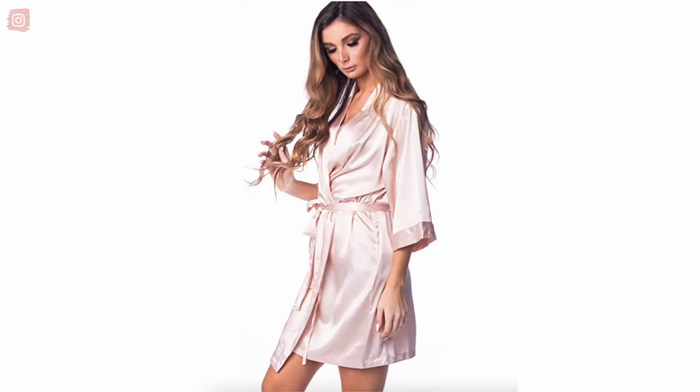Next is one of my favorite things, and that is a backstage robe. The type that I really encourage contestants to bring is a really small silk robe. This is going to be great for packing. It's not really going to be something that's going to keep you warm backstage, but a lot of times you're not gonna wanna sit in your competition outfits. You don't wanna get them wrinkled and you don't want anything to spill on them.